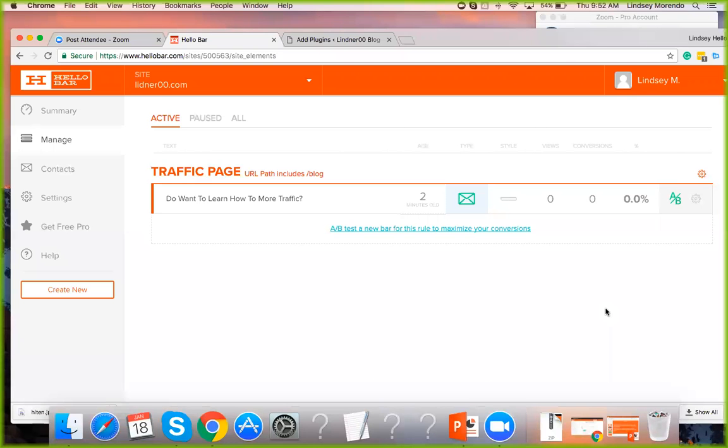I don't think so, though, because if you have /blog and then /blog2, you wouldn't be able to see which blog got the email capture. You would have to do those separately. You would have to create a targeting rule for this page and a targeting rule separately and a new bar for the other page if you really wanted to see which page got the most. So you'd have to do them individually.